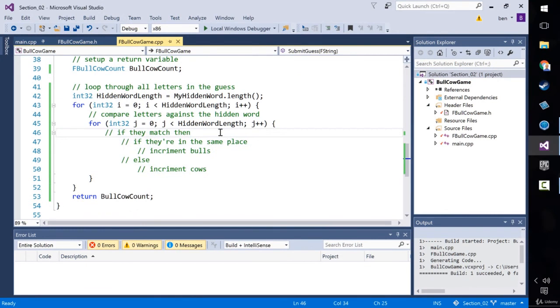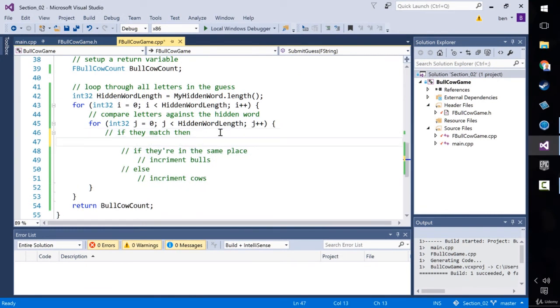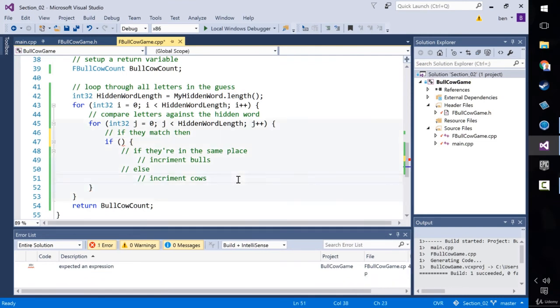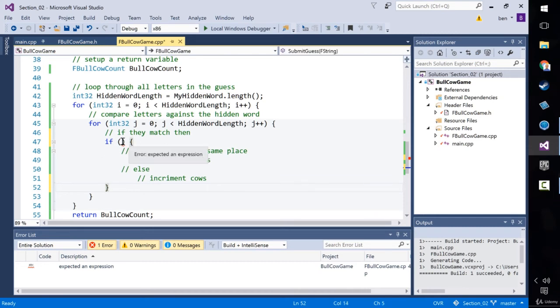So welcome back. Let's get this working. So what do we mean by if they match? Well, we want to say something like, and I'm going to put all my braces in. There are better ways of matching braces, by the way. Just for now, for the beginners, I want to just get them to manually do it. There's plenty of ways of making blocks into braces simpler. We're going to do that now.